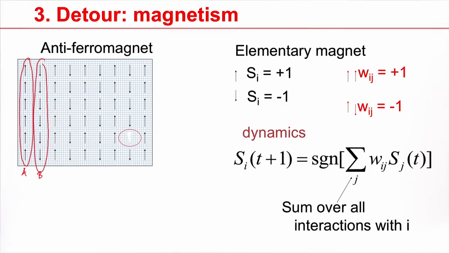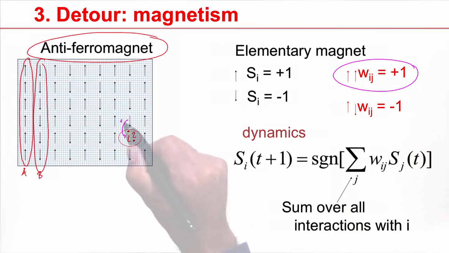And this is a natural configuration for this anti-ferromagnet. Now I would like to repeat the calculation from the previous slide and ask this needle i sitting here, what is this going to do? I exploit the idea that neighbors talk to each other. As before, I have positive interaction weights. This neighbor talks to this one with a weight plus one. However, there are also other weights. A needle pointing downward talks to a needle pointing upward with a weight of minus one. And that means this needle also talks to this one with a weight of minus one.